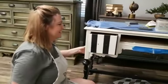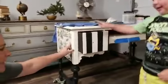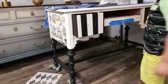That's very nice, Mom. You like that? It came out very nice. Now look how clean those lines are. Oh, look, Mom, I did every single one. Can you go do that side too?